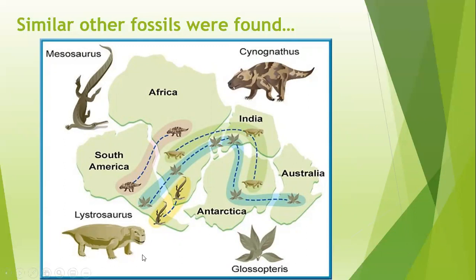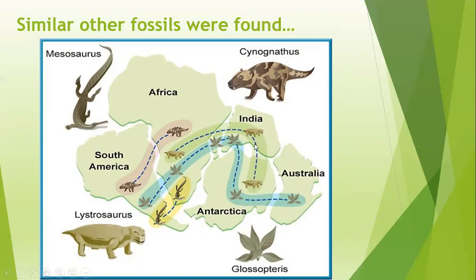If you look at Lystrosaurus, it was also found here in Africa, and look at how it is found here in this small island, and then India, and then Antarctica. Even if you look at the pattern here, Africa and India look as if they were connected from here. And at the same places he found the fossil. India and Antarctica look as if they were connected in these areas here.